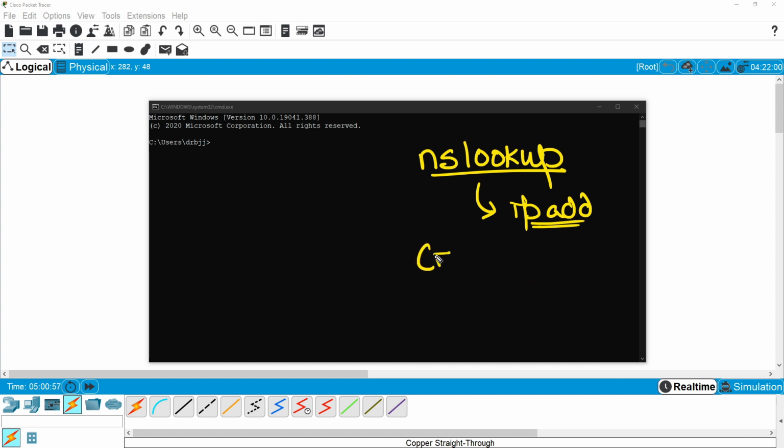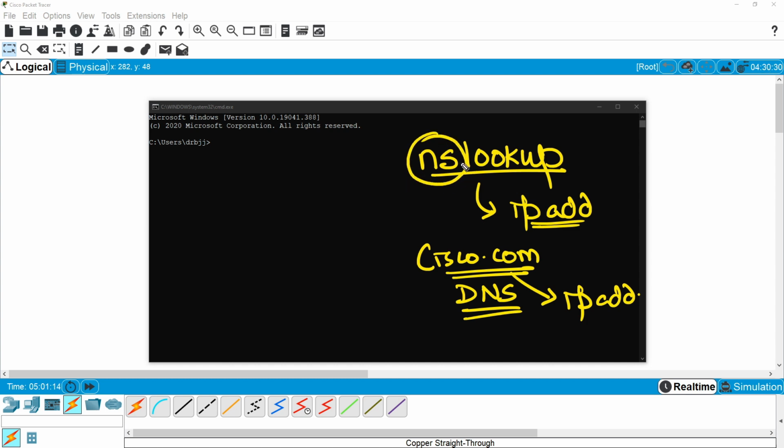Say for example, when we type cisco.com, this cisco.com is associated with a specific IP address, and it is the DNS server, domain name services, who is handling this functionality. So that's why this NS stands for name services. That's another name of the DNS server, name services.